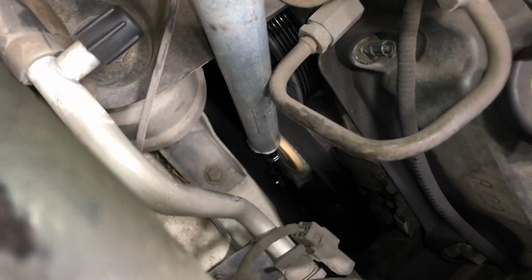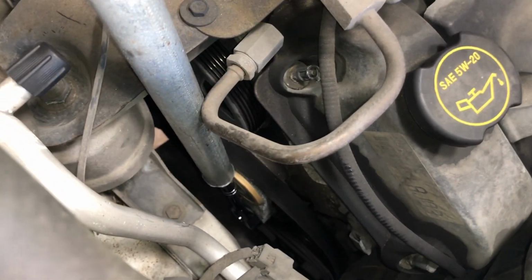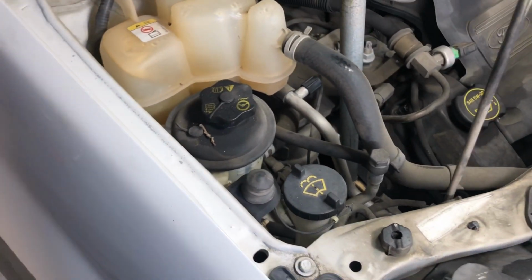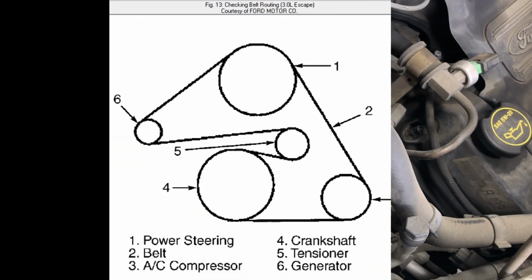See how it's loose now? Remember how it goes, but I'm going to go ahead and put a picture of a diagram, so whenever you put it back, just come back to this spot of the video and hit pause, and you can see the layout of the belt. All right.